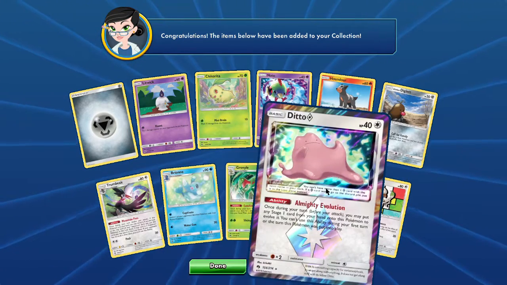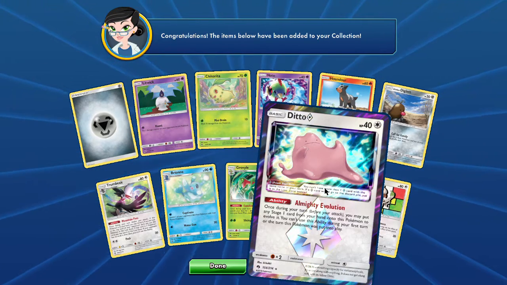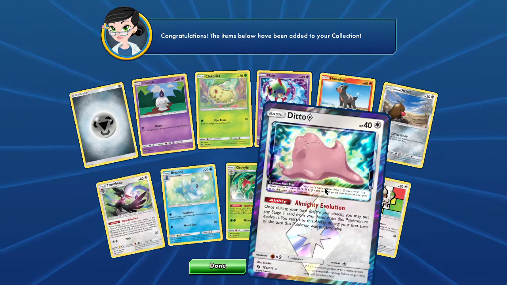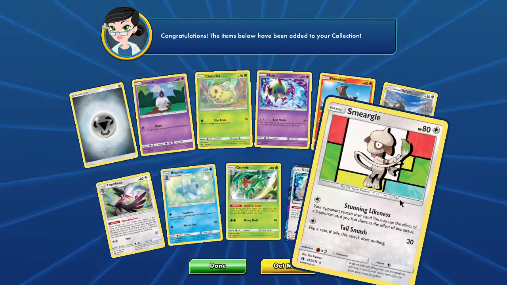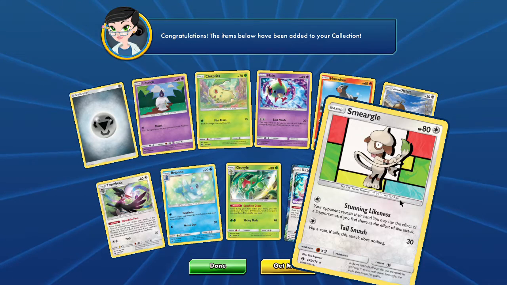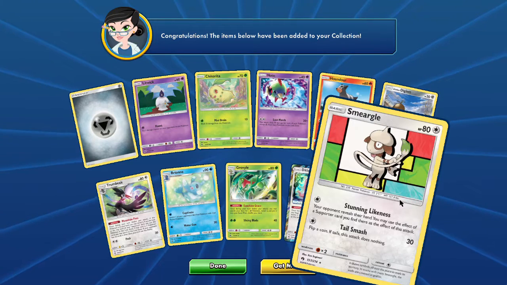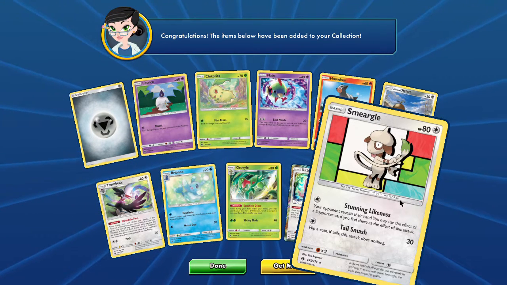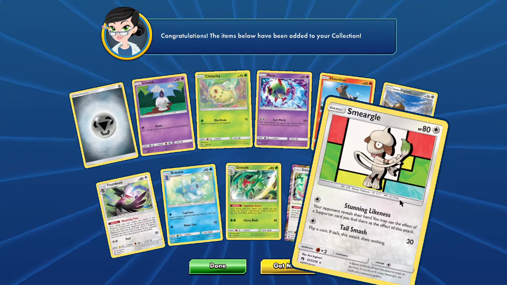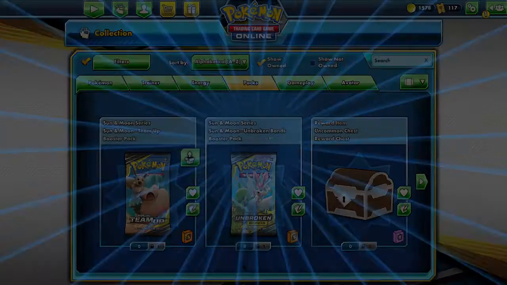Grovyle. A new Ditto. Almighty Evolution. All right. Okay, it's a Prism card. And Smeargle, it's Sandy's new, but we've actually seen it before. Maybe we don't have it, but I thought we got the deck with it. It matters little to not at all. Tail Smash. Yeah, that might do nothing. You wanna use Stunning Likeness. You may use the effect of the supporter card you find in their hand as the effect of this attack. That's where you shine. All right, done here.